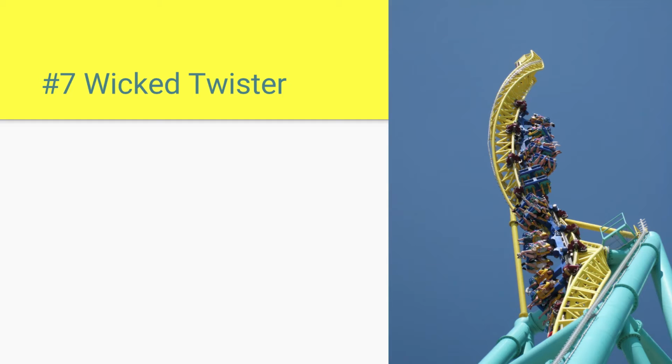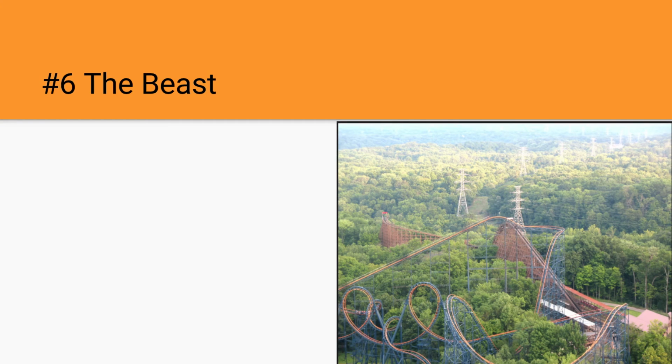This coaster is pretty good. Overall, the 2 twisters are actually fairly intense, which I like about Wicked Twister. Overall, this coaster isn't the most popular coaster at Cedar Point due to having super good coasters like Millennium Force, Top Thrill Dragster. But overall, Wicked Twister, pretty good ride. Overall, there's a rattle on the launch, and it's not bad. Overall, I'm a pretty big fan of Wicked Twister. The rattle isn't that bad.